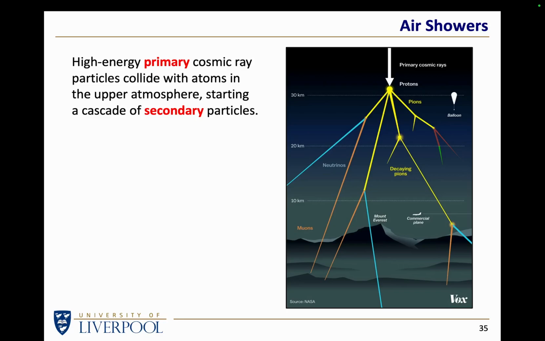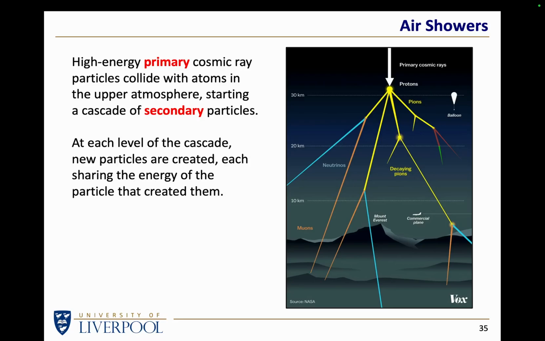The picture on the right is a much simplified cartoon version of an air shower, an incoming so-called primary cosmic ray. This is the cosmic ray, the particle, whatever it may be, that's hitting the top of our atmosphere, tens of kilometers up. It strikes an atom of oxygen or nitrogen, and then it produces a whole shower of secondary particles. Every time one particle generates more, and they generate more, and they generate more, the energy is shared amongst those particles. So if you were to work out the total energy of particles that reach the ground level and add them all up, you should find the energy of the incoming particle.